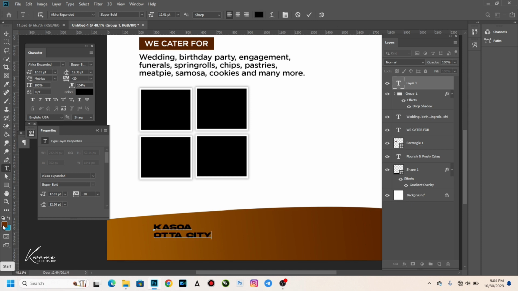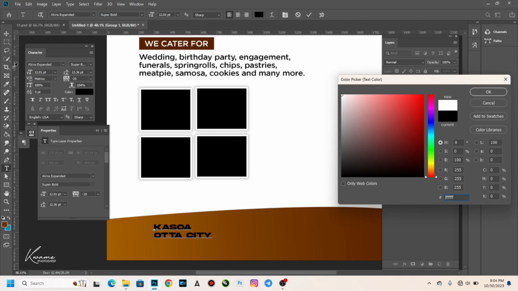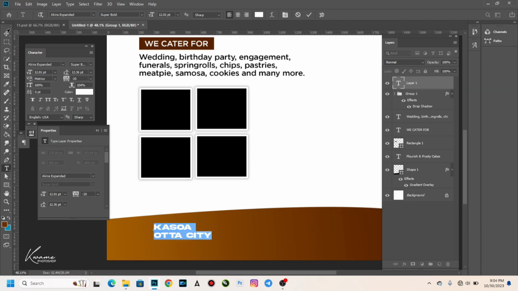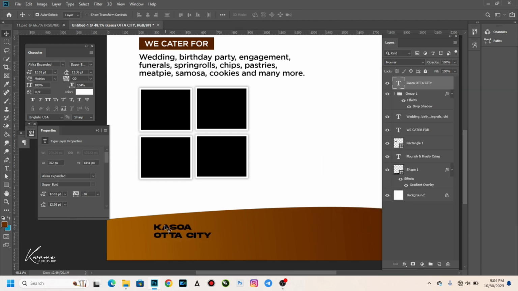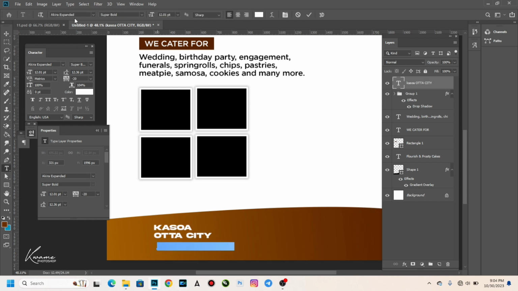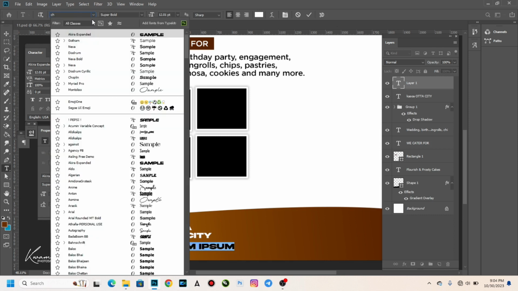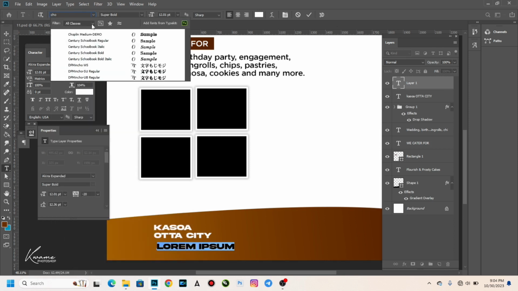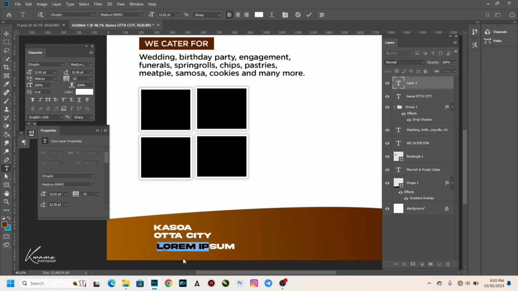Okay, so with this, we select the whole thing, and then let's change the color from black to white, and then yeah, I think I'm going to leave it that way. And then I just have to add some social media handles to it. Okay, so now with the social media handles, I'm just going to use a different font altogether. So is it Chiplon or Choplon or whatever the name is? That is what I'm going to use. Yeah, is it Choplin? Yeah. So that is what I'm going to use.